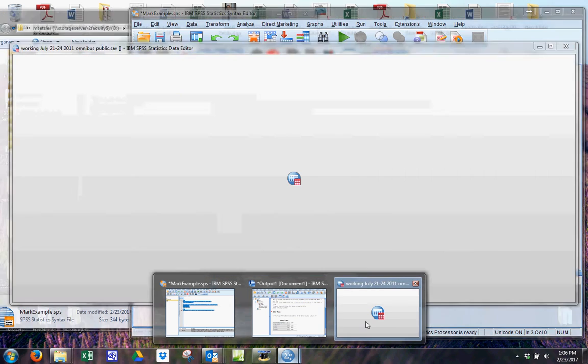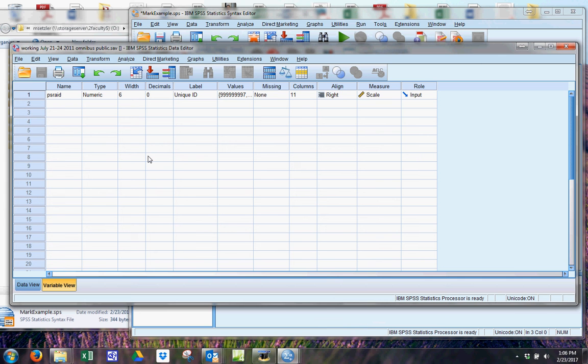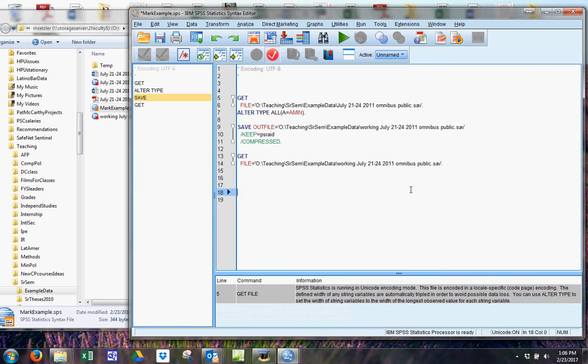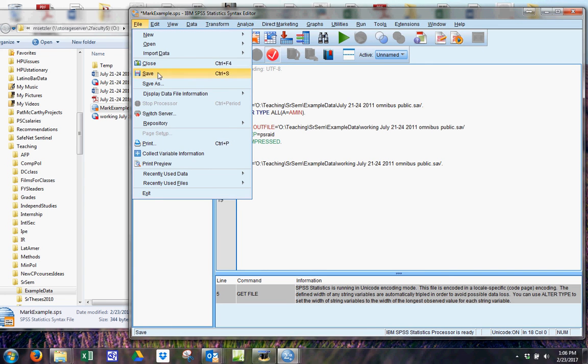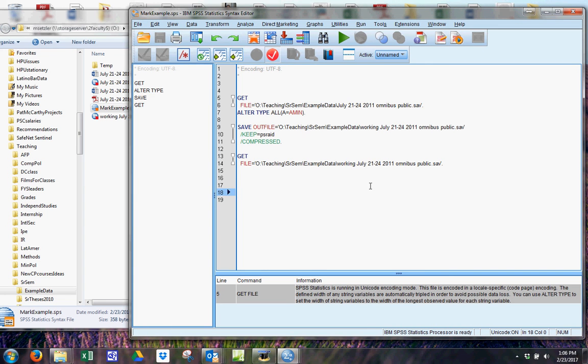And if I go down here and I get the working file, you find that I've only got one variable. And you might say, I wanted more than one variable. Sure you did, but now you've got the code that you need in order to do that. So I'm going to go ahead and save. I could hit Control S, but because you can't see that, I'll go ahead and save it.